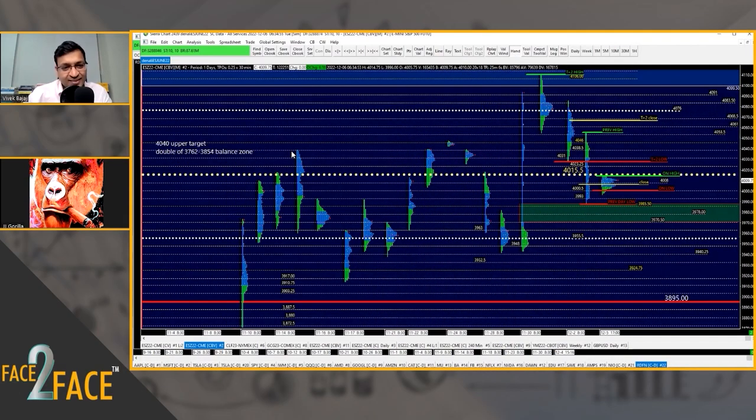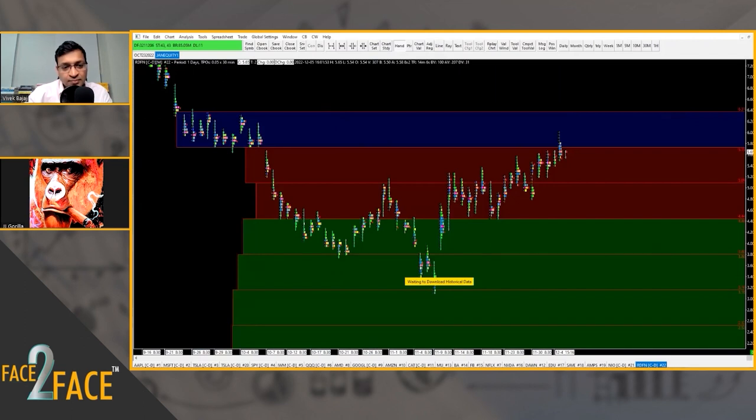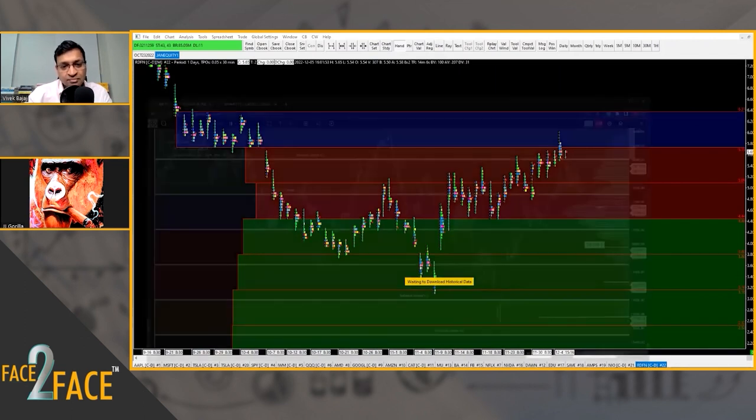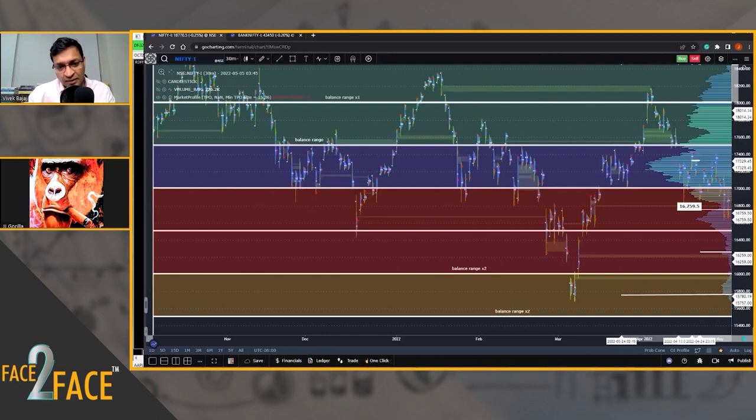So I like simplicity, right? Because most of our guys are engineers and differential equations and, you know, all that sort of thing. But it is so simple. People actually don't believe it. When I actually came up with these levels, and I've been using them for years, it took me 6 months to actually take trades on them. Because the market would go to my level to the penny, hit it, and I was like, no, it's not going to work. And then it would sell off from that level. It took me a long time to actually trust the levels, right?